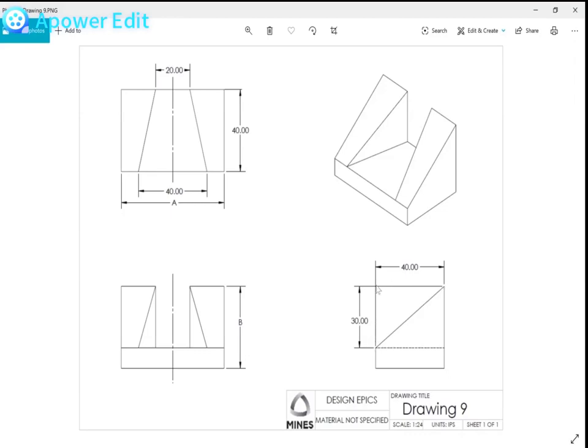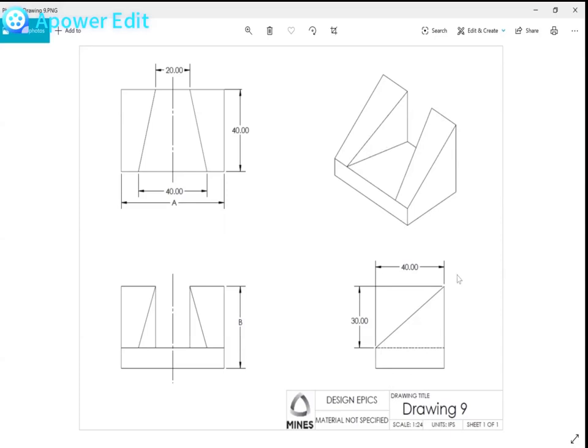So this is not a box, this is a triangle on top of a rectangle. We have that hidden line here again. That's showing you that something's happening back here. There's a cut somewhere. So you can obviously see this triangle here, and that matches this right view. If you look at the isometric, you can see that triangle. So this is where I like to start with this one.